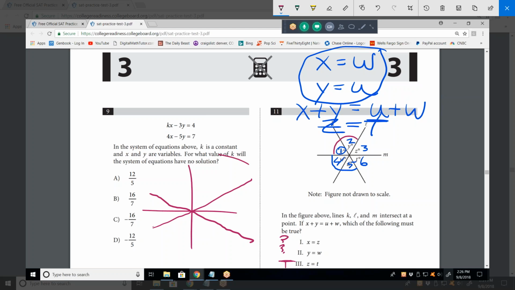But here I've drawn the picture. In other words, if all 6 of these angles were 60-degree angles, then all 3 of these statements would be true. Now the question is, do they have to be 60-degree angles? Well, I just drew a picture where they're not, and yet all of their statements are true. K plus y, in other words, that plus that is equal to this plus this. In other words, all of their premises are true here, but 1 is not equal to 3.